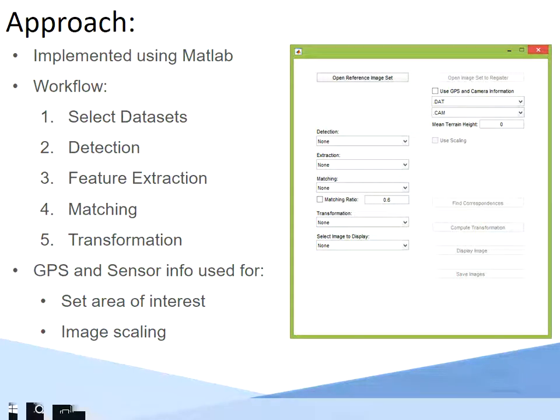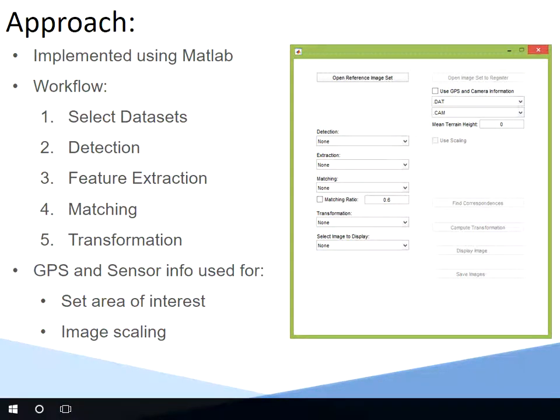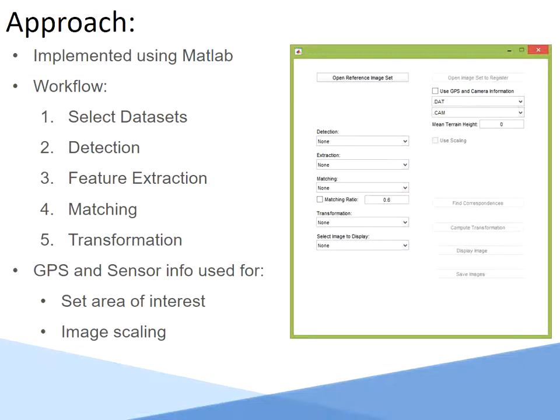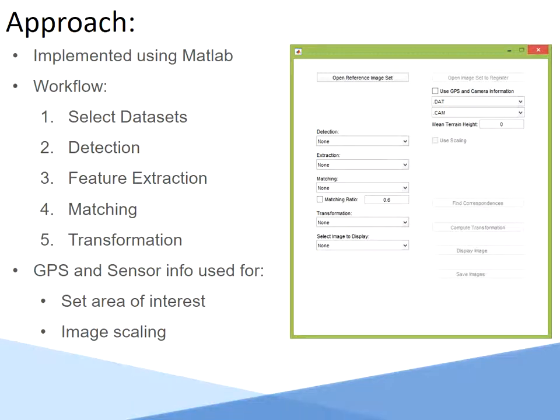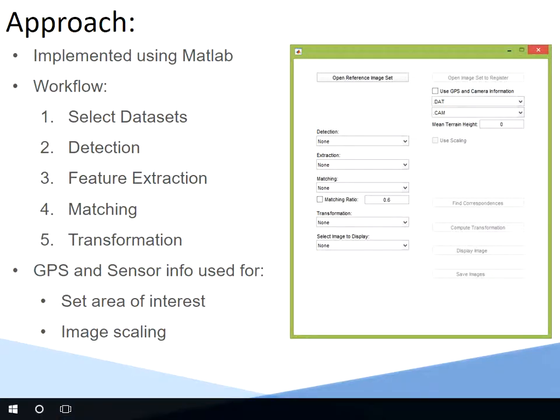Because what we can do with this is set the area of interest, so we only search in the reference part of the image that we are interested in, being more effective in matter of time efficiency. And also we can rescale our imagery from the UAV, so it more or less has the same scale as the reference. Okay. This way, we are not so dependent on the problem of having this invariance with the points.